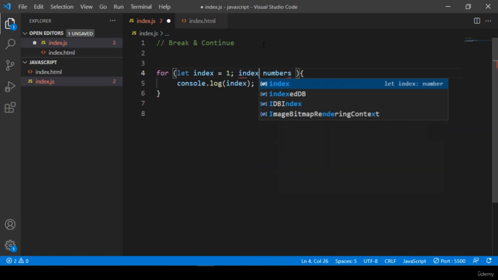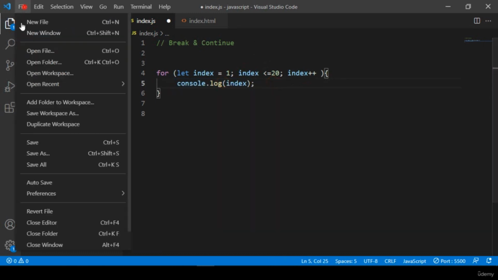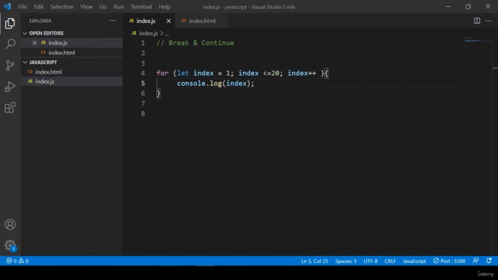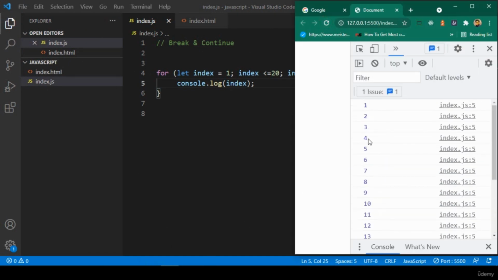So I make it as index our condition. I want to make it as a less than and equal to 20. Okay, less than and equal 20, and then it will be incremented. That means this index will be incremented with our plus plus operator. So now I simply run it. That means automatically one by one that will be incremented. So now if you print it, that is a console log as index. If you now click as a save all, now that should be print as a 20 time. Now click as a refresh. Now you can see it's now successfully run as a 1 2 3 to 20, which is totally fine.